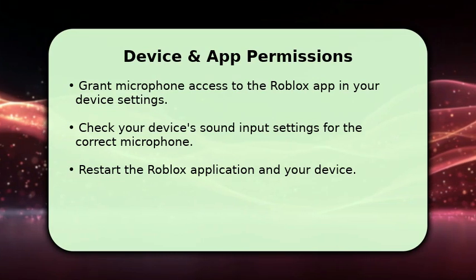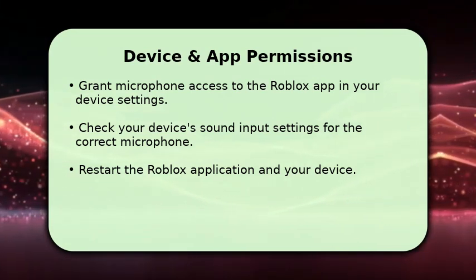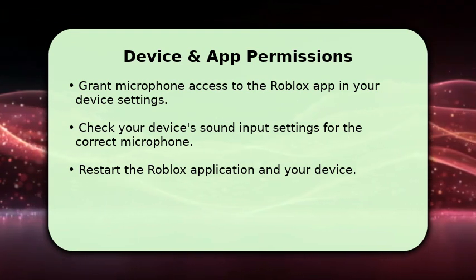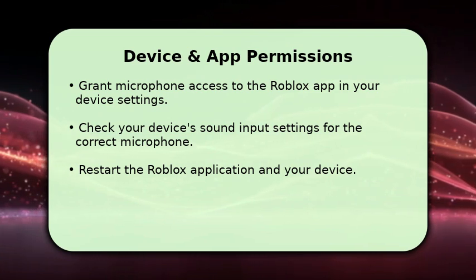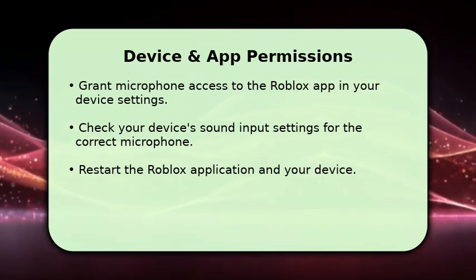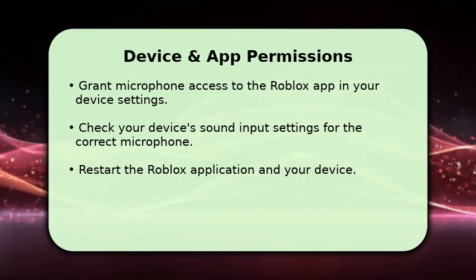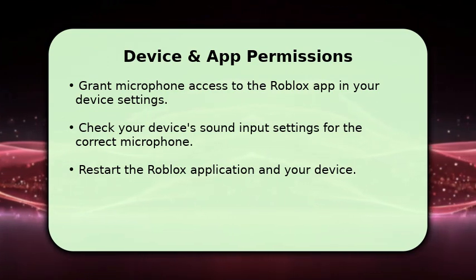Now, let's look at your device and app permissions. It's vital that the Roblox application has permission to access your microphone. Go into your device's settings and explicitly grant microphone access to Roblox. Also, confirm your device's sound input is set to the correct microphone you intend to use. Sometimes, a simple restart of the Roblox app or even your entire device can clear up permission glitches.